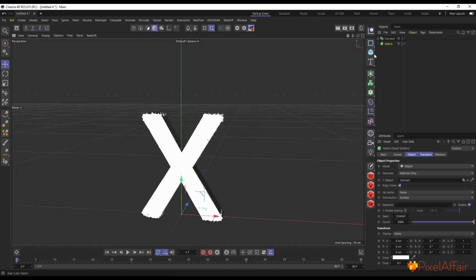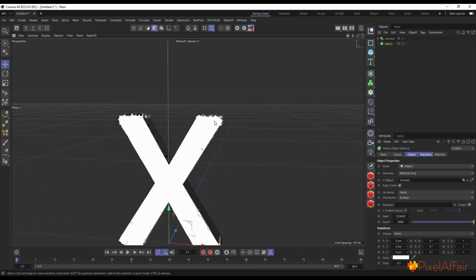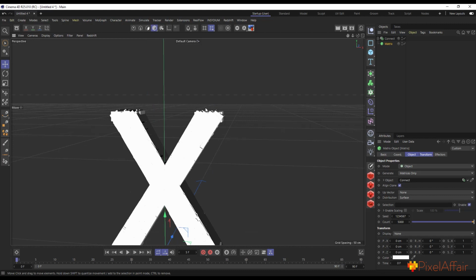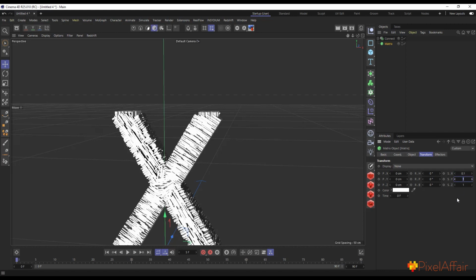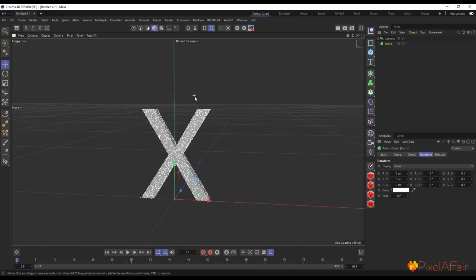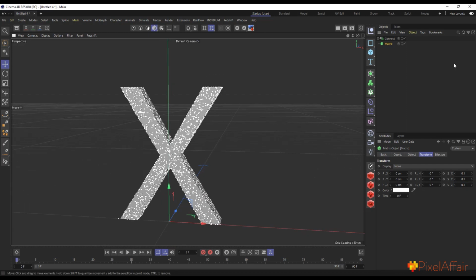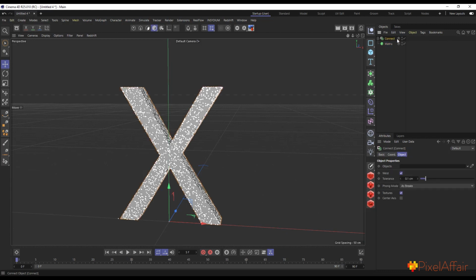Now the Matrix cubes are quite big, so we don't see it well. So I'll select the Matrix and come to the Transform, and you can see the scale. I'll make it just 0.1, and 0.1 as well for the others. So you can see now the matrices are small so that we can see them. I'll name this Connect object X, and I'll hide it.